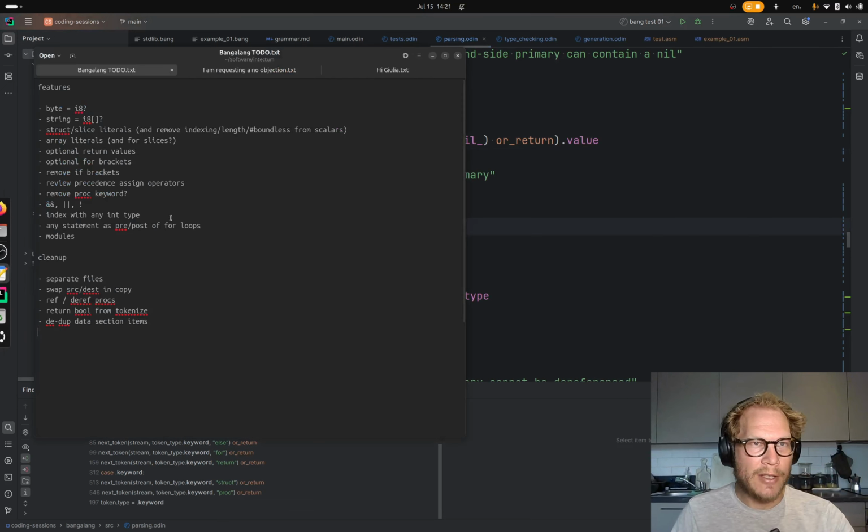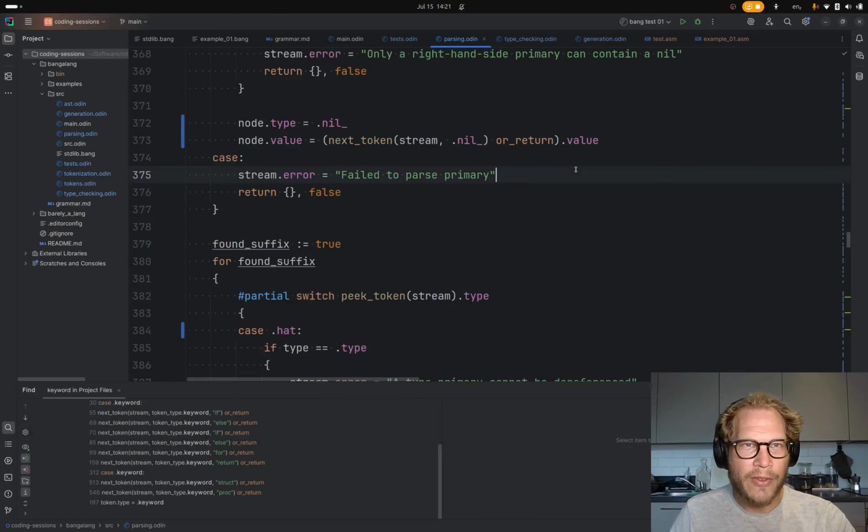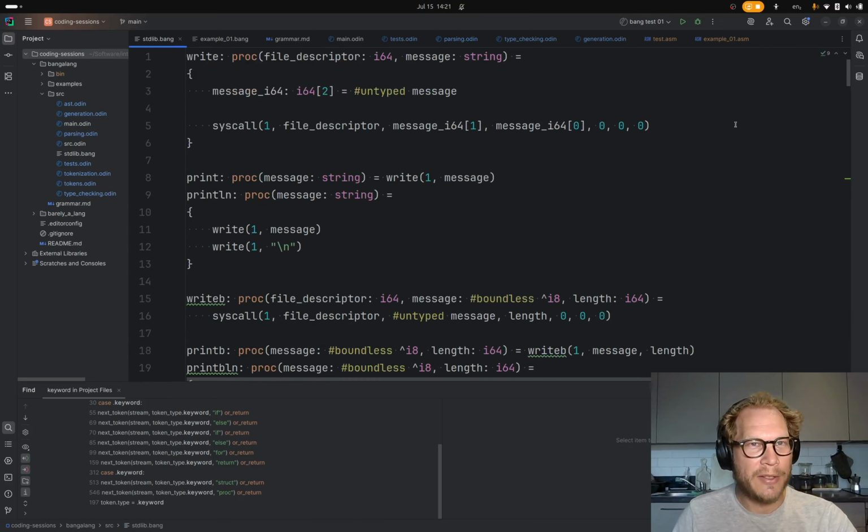I am kind of eager to have a go at these features. There's a bunch of little things. Well, actually, I don't know how little some of them are, but I kind of want to take a stab at a lot of these things. Just a few little refinements. Basically what I did was I looked through all the code that I have so far to see where I thought, this would be nicer if it was like this or like that.